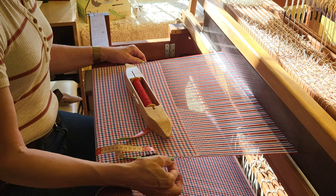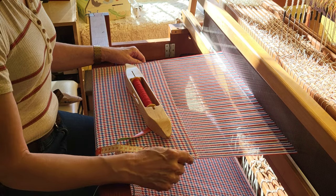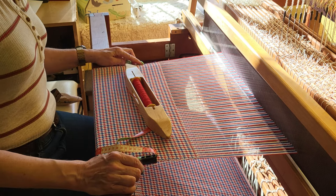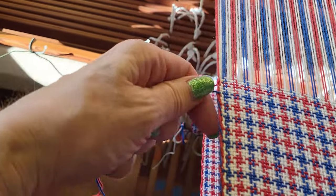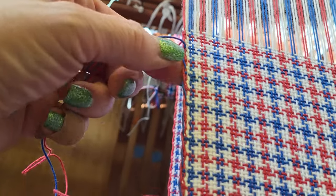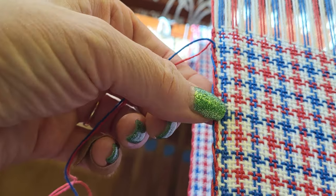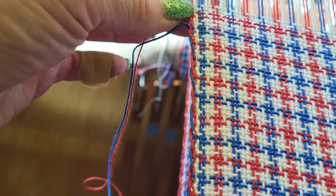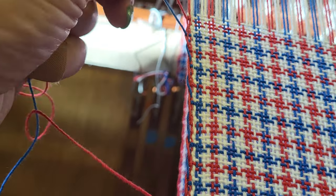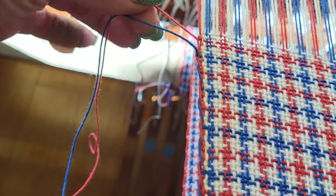So you can see that the white and the red selvedge thread just kind of barber pull up on this side. And actually I'll get you closer in here so that you can see this a little better. Okay, so you can see how on the left where the red and the blue go up the side, I'm not wrapping the white thread around the blue and the red thread as I go up. I'm just letting them hang.